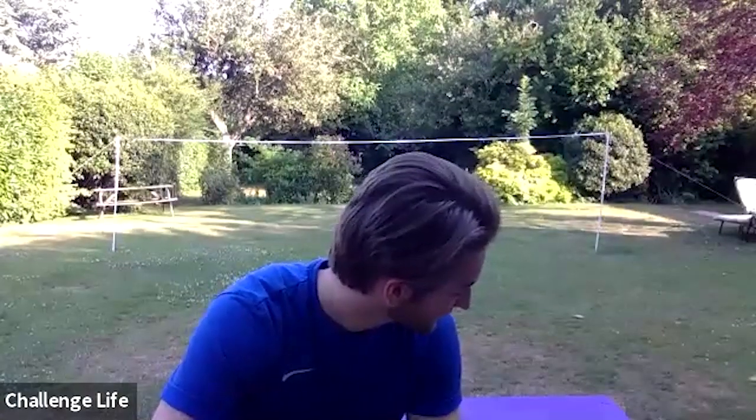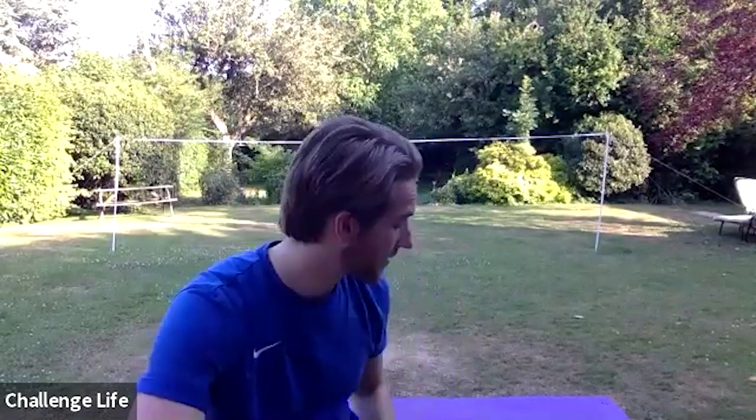And push those hips back. Try not to let your knees pass over your toes. So push your hips back as far as you can get them. You'll feel it in your lower back more and you won't be so squishy on your knees because you're using more hip. Excellent. Great stuff, almost there. Nice one. Love a deadlift, the art of picking up stuff and putting it back down again.